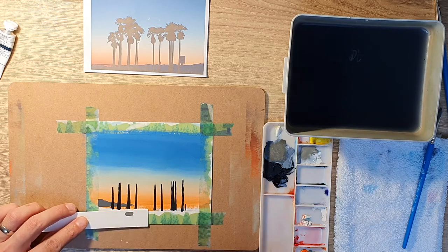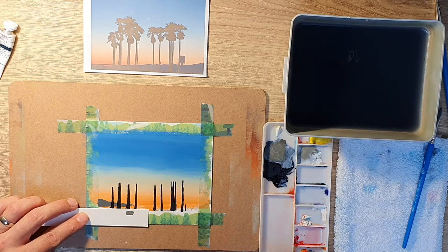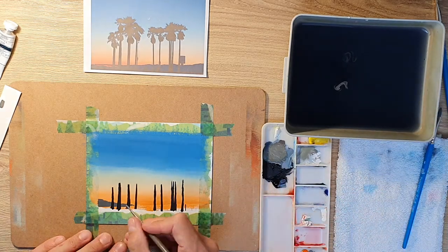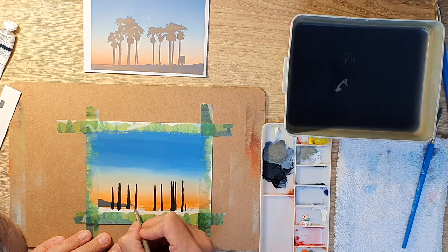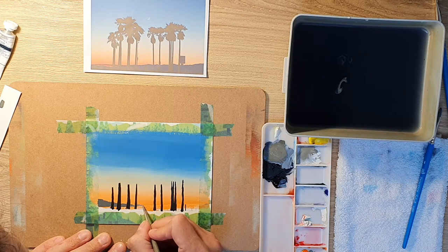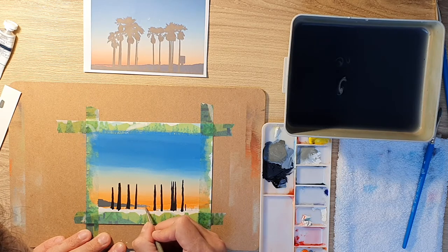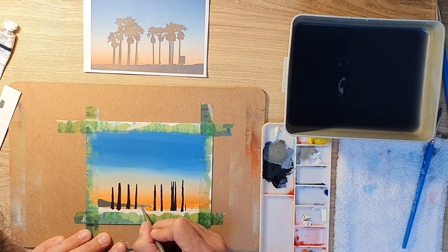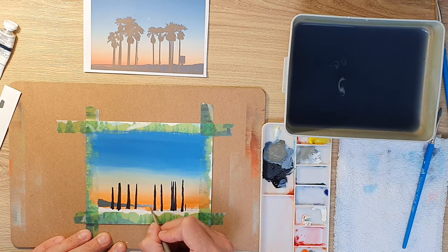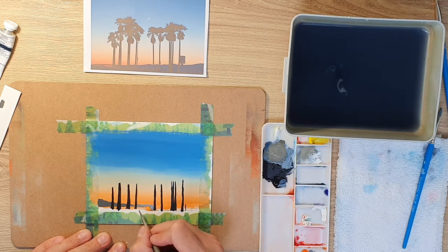Here's another tip: I use off-cuts of paper. I keep them because gouache dries differently when it's dry versus when it's wet. So to check a colour for the background, I just use a piece of off-cut paper, mix my colour, put it onto the paper, and see if it dries the right colour. This is a big tip because it can save you a lot of time — once you've mixed a colour, putting it down on a test piece will give you the exact colour the gouache will dry to.